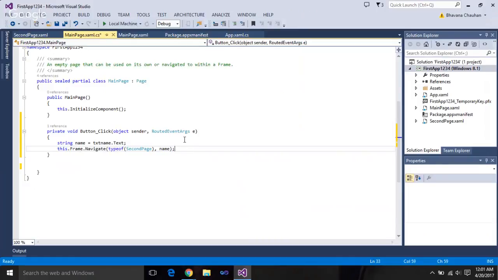What this line does is navigate the frame of the page to the second page along with the parameter name.